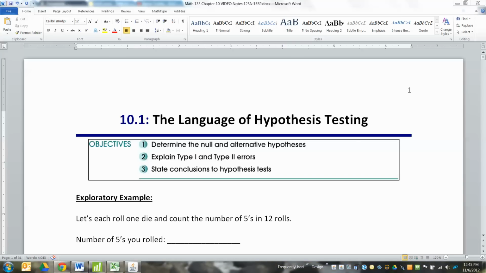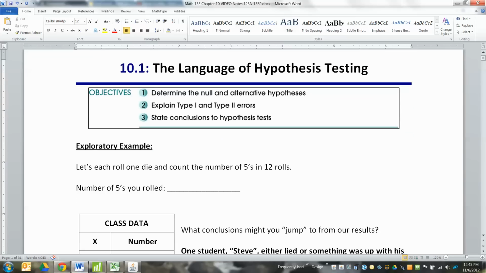Chapters 11, 12, and 13 are all full of hypothesis tests. And just a reminder, you're going to want the inferential statistics cheat sheet on you pretty much at all times from here on to the end of the course. For quizzes, for homework, for your exams, you want that inferential statistics cheat sheet with you.